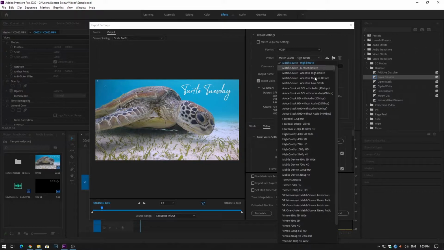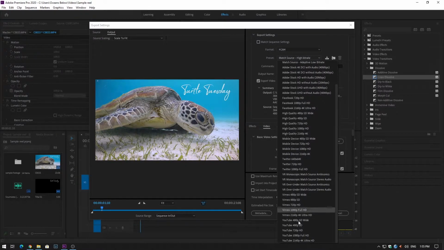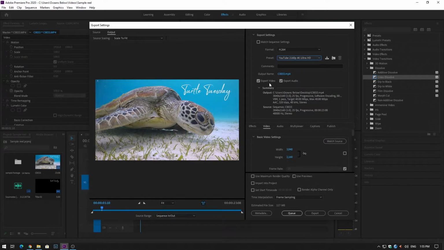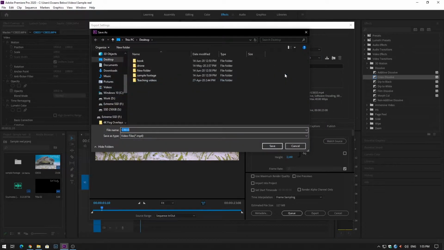And then you've got a choice between all kinds of presets, and you see YouTube, you see Vimeo, there's Facebook, there's high quality. So it depends a little bit on what you want to export. Most movies you will export, I think, in 1080p high definition. This little movie has been filmed in 4K, so I'm going to export it as 4K in YouTube version.